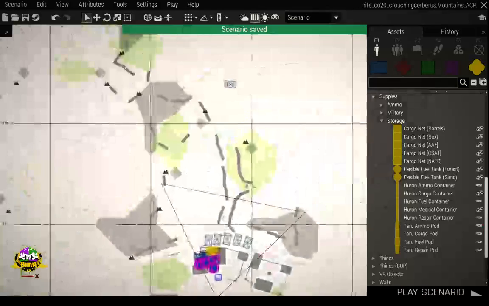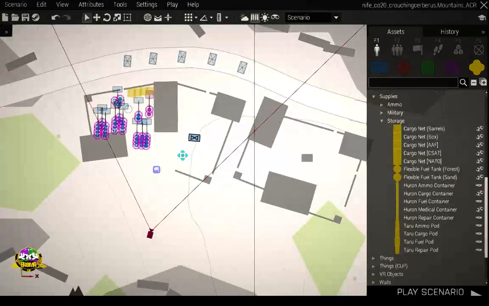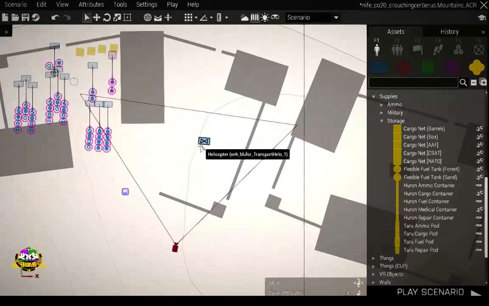Save. Hope they're not too bunched up. Just place the helicopter. I have enough space in there. There we go. We definitely have enough space for a helicopter here, I hope.